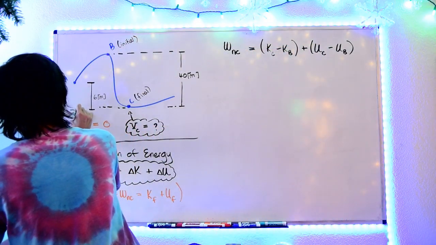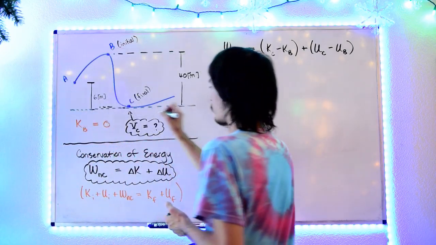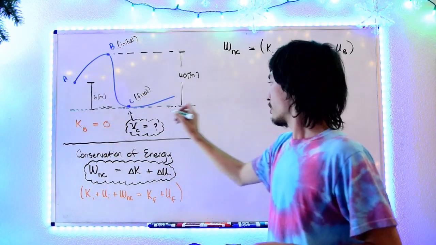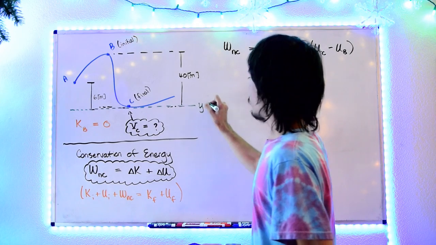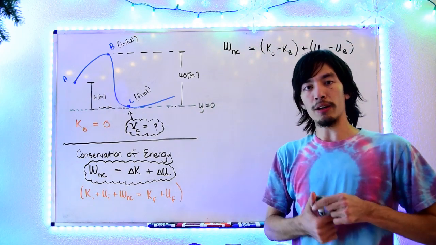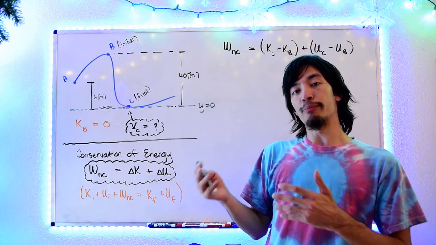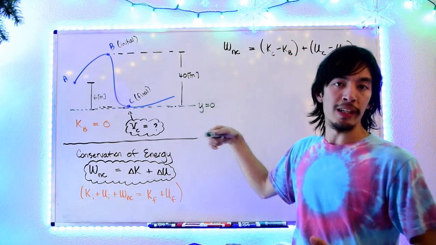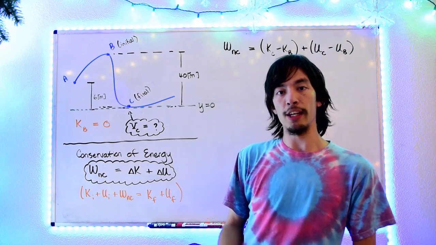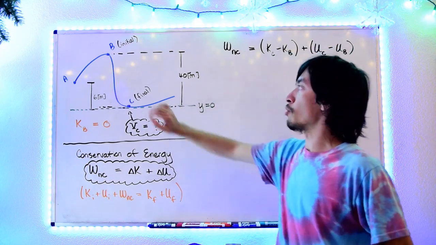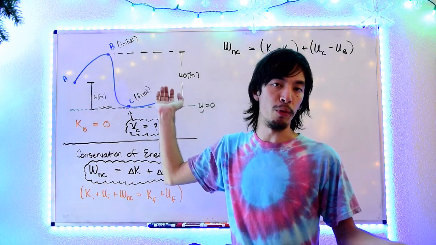So all the way down at point C, since we don't go any lower than point C, let's just easily set that as y equal to 0. It doesn't matter where you set y equal to 0 in the problem, you'll get the same answer, but it just makes your life a little bit easier if you set it in a sensible location, such as the lowest point, or perhaps the starting point, or the ending point.